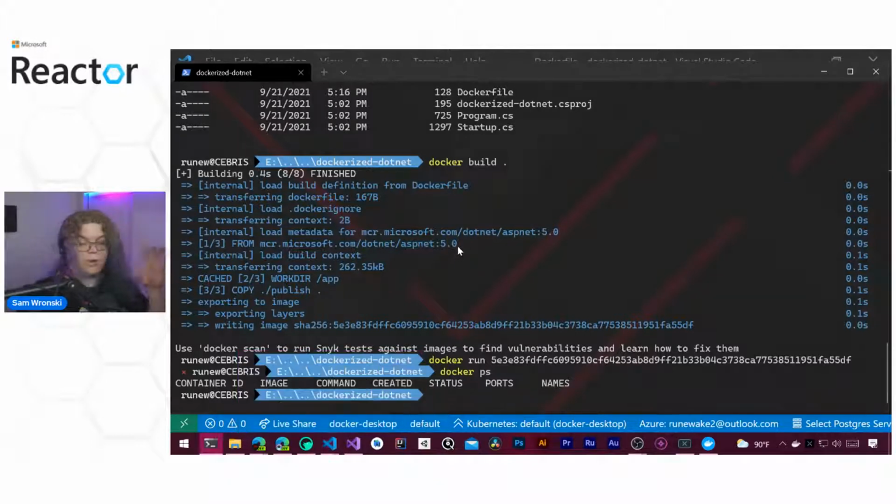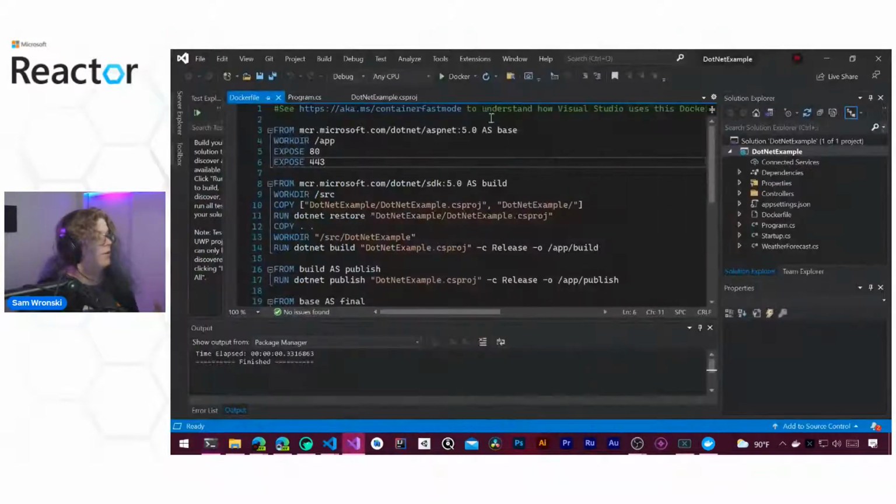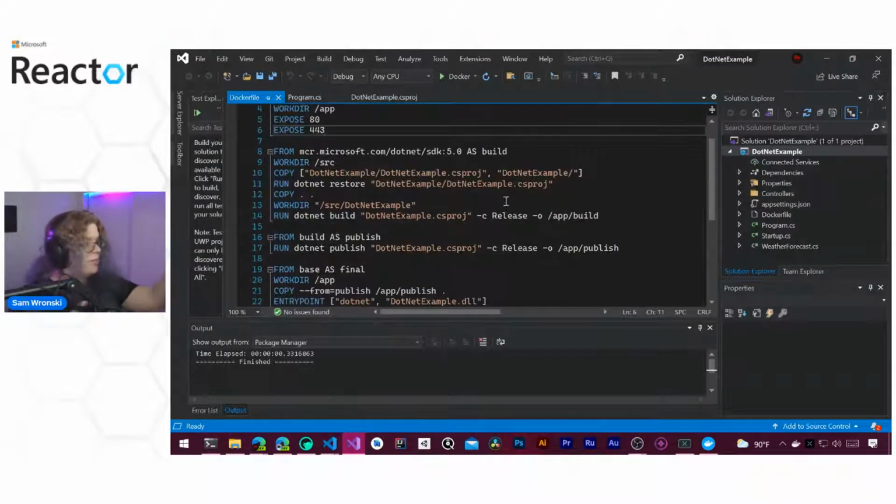Multi-stage builds in Docker can get complicated, but they can also be very useful for this. So this is the example that you sort of get if you click the add a Dockerfile in Visual Studio Code. This has a whole bunch of different layers to it. We're not going to be getting as advanced as this, but hopefully we will cover all the things that are used here so you can understand them and kind of figure it out.